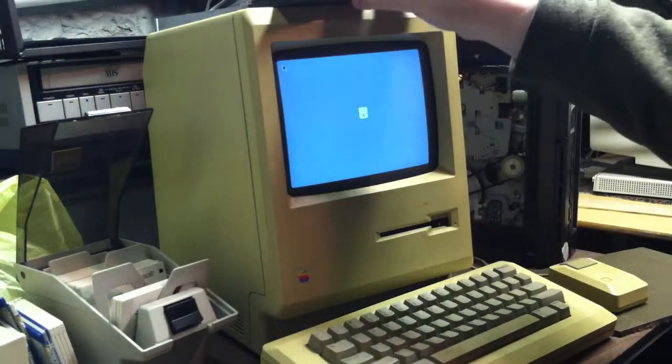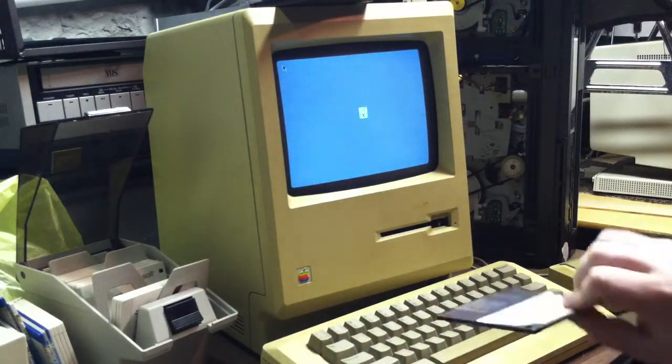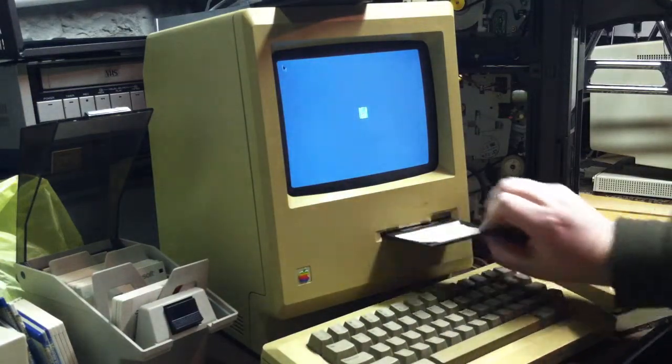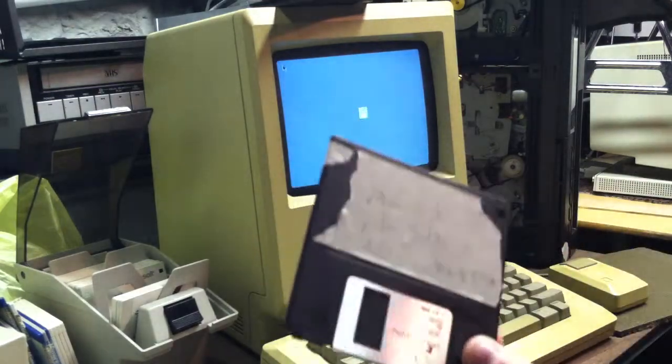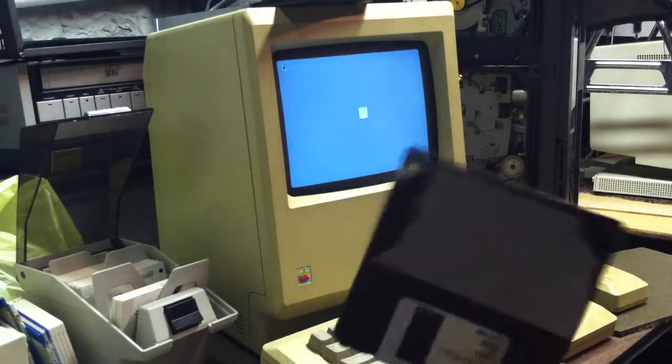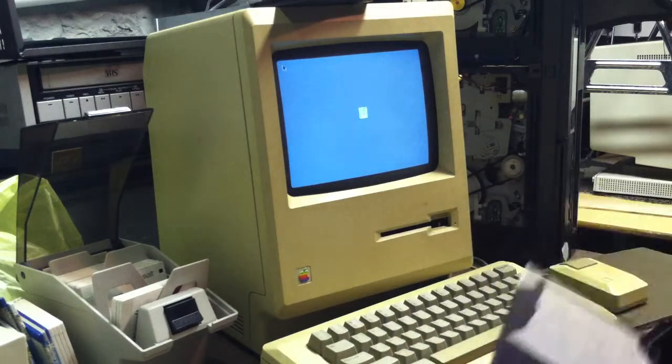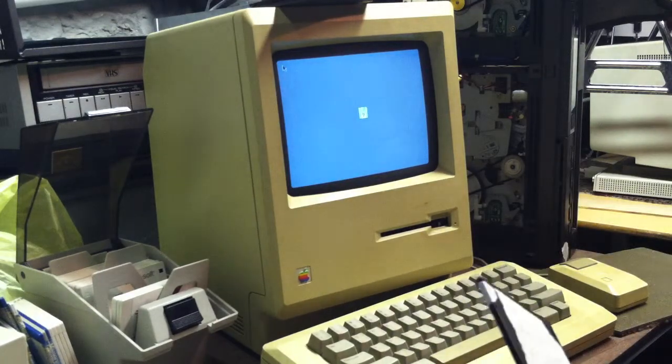Alright. Well, then for purposes of not wasting too much time here, I'm going to stick in this disk I made the other day. This is system software. I said I put 1.0 on here, but I think it's actually 3.0. Something like that.